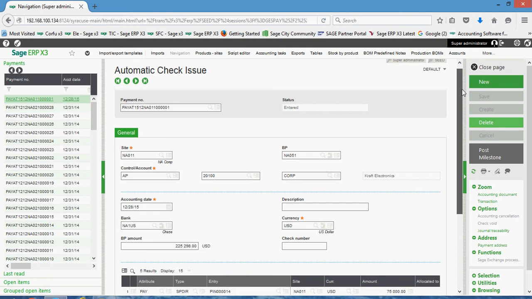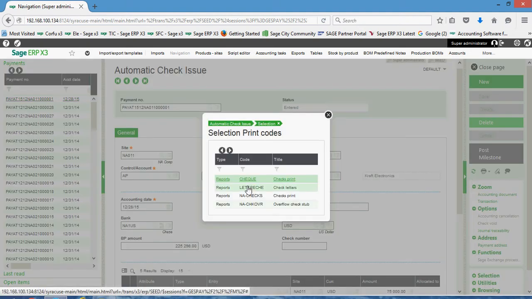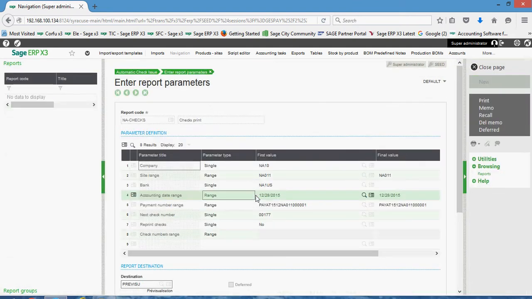Okay. So to go ahead and print out the batch of checks, we're going to come over and click on the printer icon, then go to Record. In here, we're going to choose this option here, the NA checks, the North American checks report. Now you also notice in here that there's an overflow check stub. So in the event that you do your check runs, and I believe it's if you have an excess of 10 invoices that are being paid out upon, you're going to need to subsequently do a run through of your overflows.